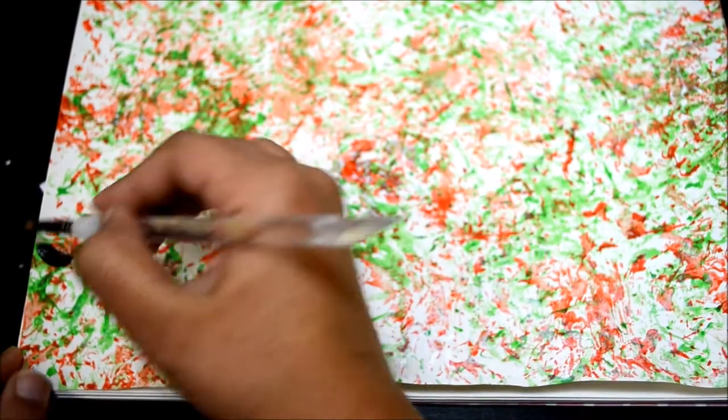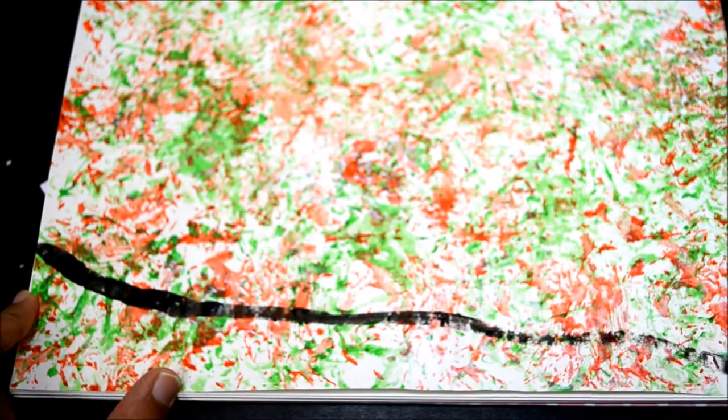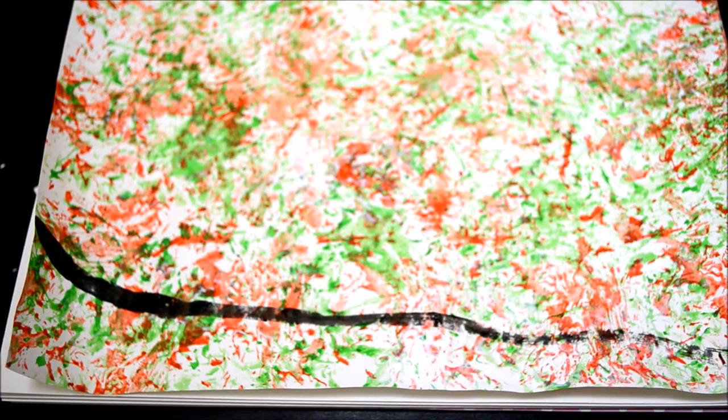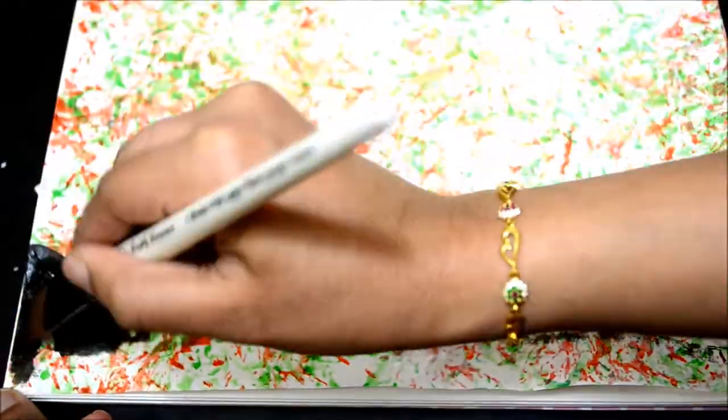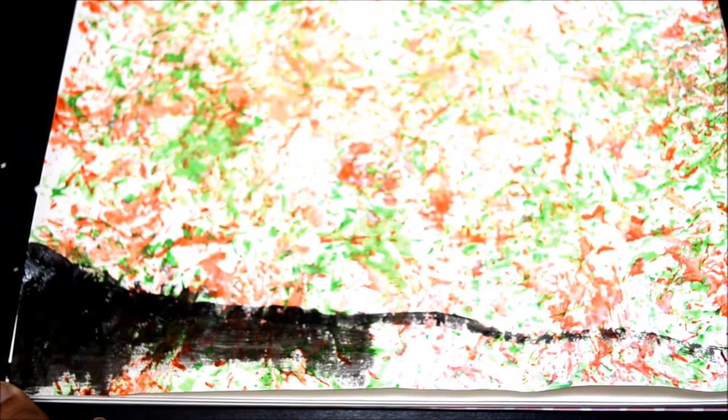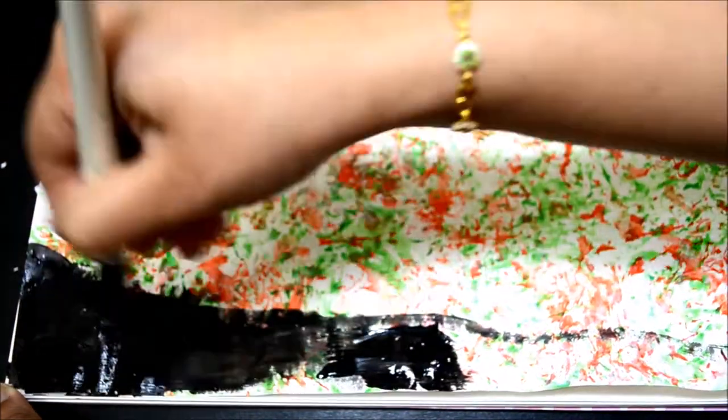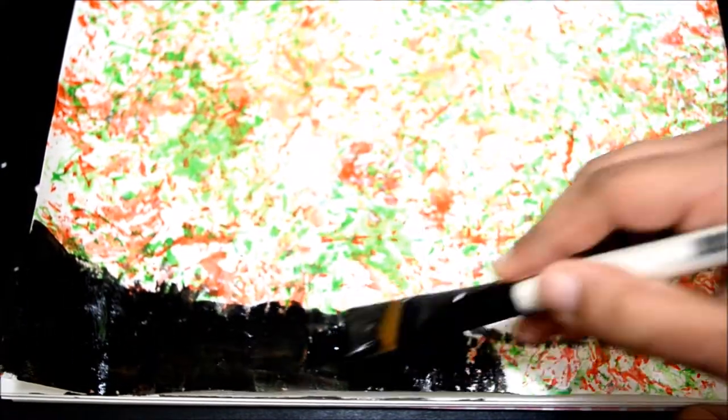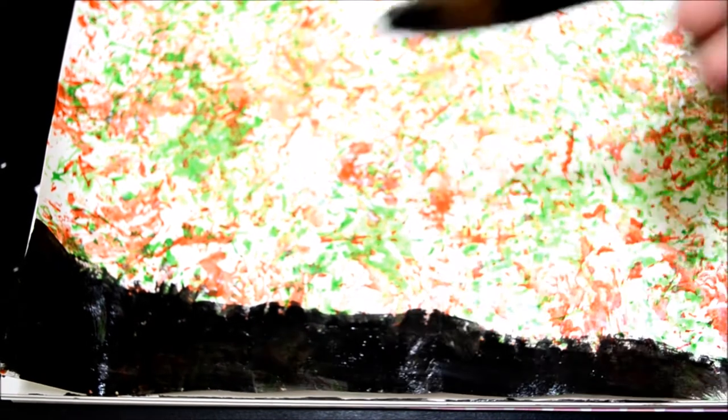Today I'll be using this cabbage print as my background for drawing a simple tree. I have taken some black paint and started drawing the base for the tree and then I have painted the tree. This is completely self-explanatory - I have just taken some black paint and painted all over the edges of this side of paper.